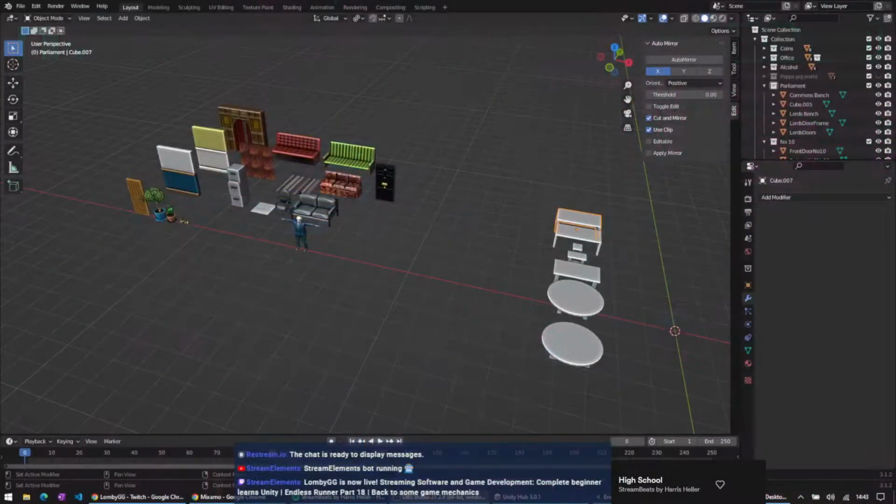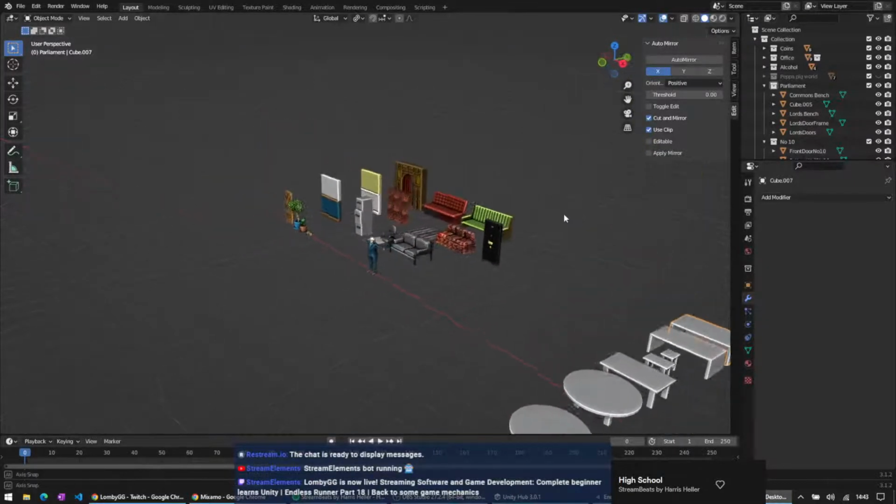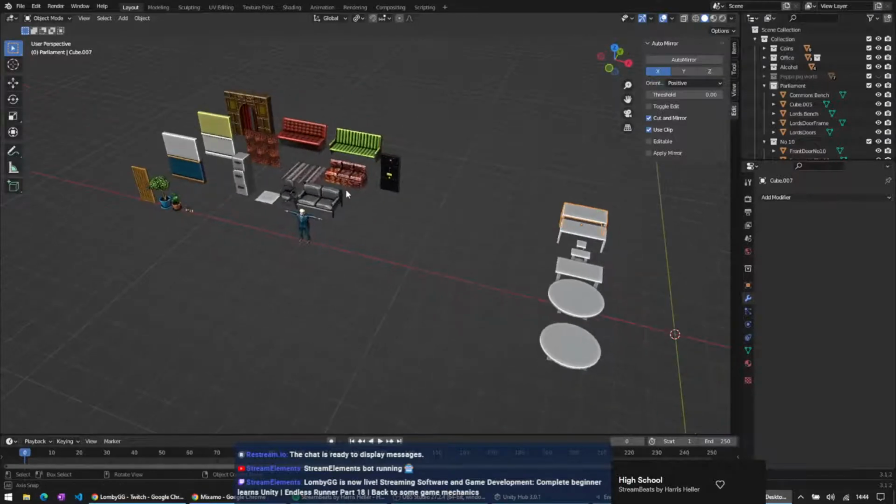So if I transition across here, it shows you some of the assets that we've been building. Just various bits of furniture and walls and doors and stuff like that, that hopefully are going to help flesh out the game.